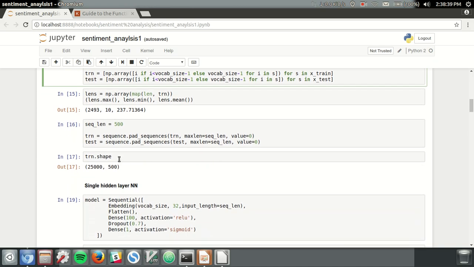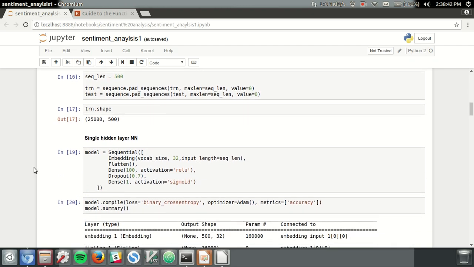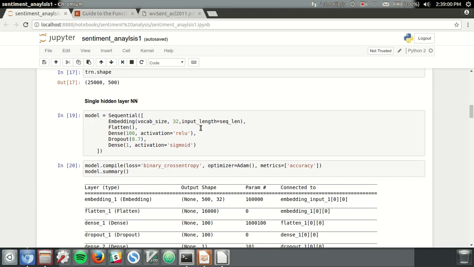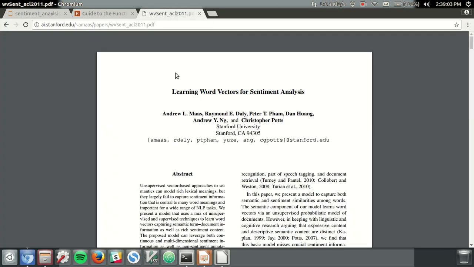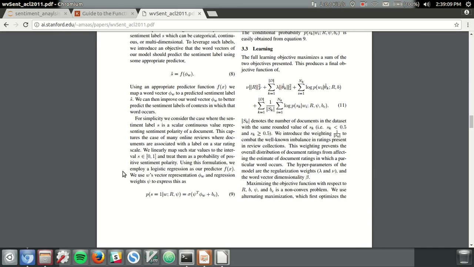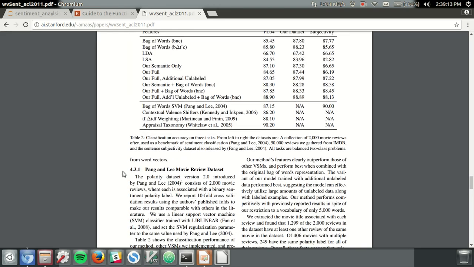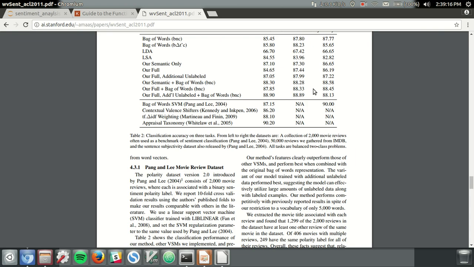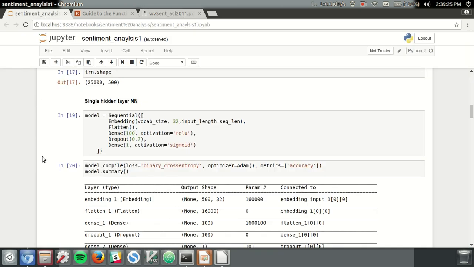Then we make sure with an assertion by the shim module, and then we create a single hidden layer. Note that we'll be trying to beat what has been discussed in this paper. So this paper was published by Stanford University, and in this paper they reached an accuracy of 88.33, and we'll be beating that. And when I trained my neural network, I received an accuracy of over 90%, which means we did really good. And so what we do is, first of all, for demonstration purposes, we create a single hidden layer. So since it's a single hidden layer, you don't need to expect so much from it.